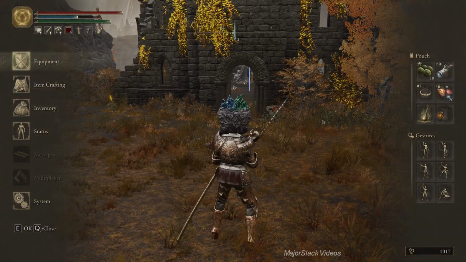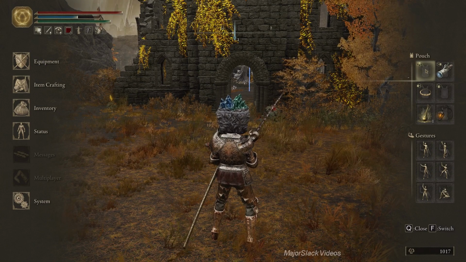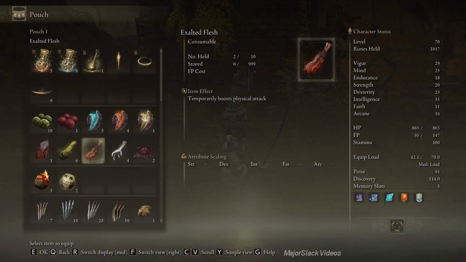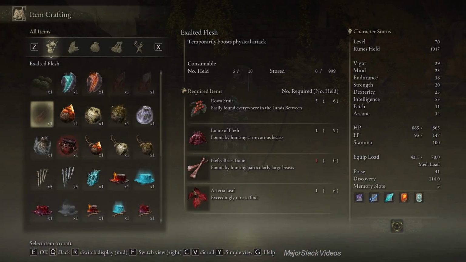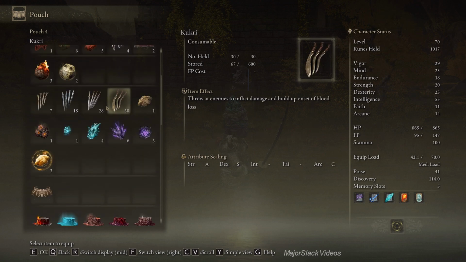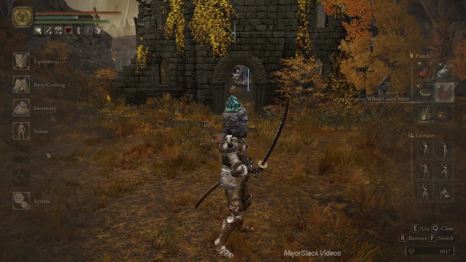Two-hand your sword. And we're going to prepare by equipping this. Physical attack. I'm not sure this is going to... I'm going to chance it. At any rate, we can craft some more. Let's do that right now. Let's craft some exalted flesh. And let's put the invigorating cured white meat that we just made. There.